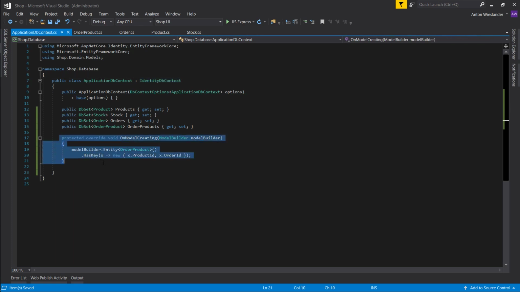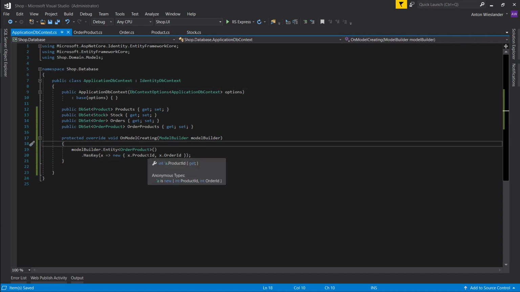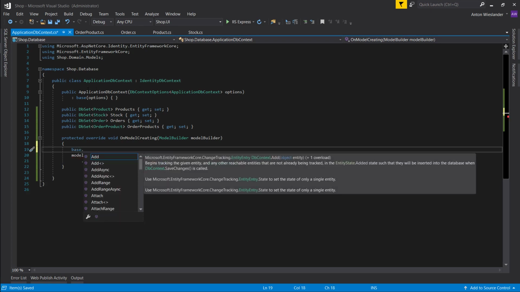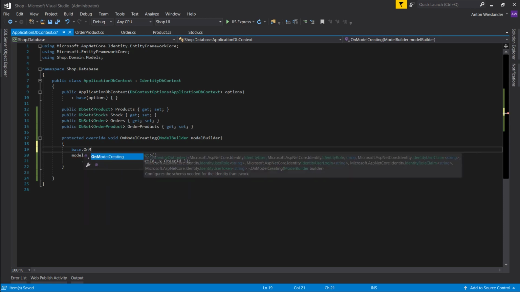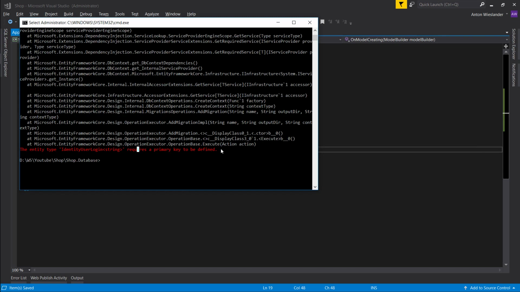Now when we override that method, we need to call the original method that's run in this class to set up those users. At the moment when we override it, we basically say, don't run that at all. But we still want to do that. So you have to call the base class, same as we pass the options here to the base class. We want to call onModelCreating, and we want to pass our model builder parameter. Okay, now let's run our migrations again.